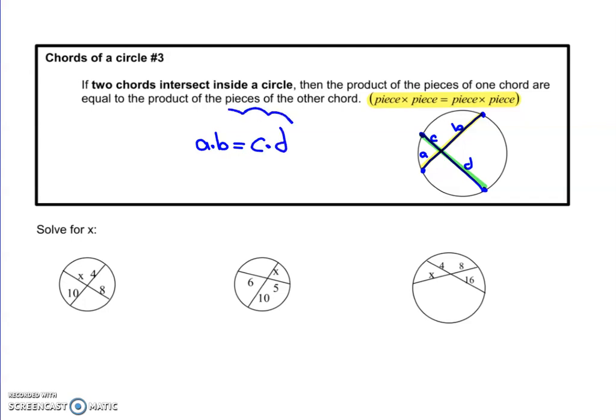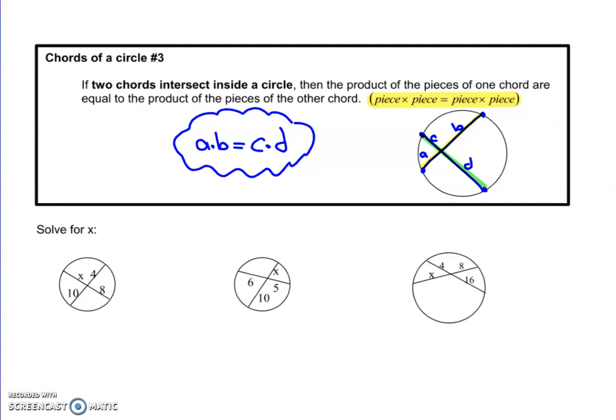Now, if we know that, then these problems become pretty simple. We just create an algebraic equation. You end up dividing by a number. Boom, there's your answer. All right, so let's take a look at a few examples. There's not much variation in these examples. So as long as we apply that, you're going to know it's a very similar type of equation.